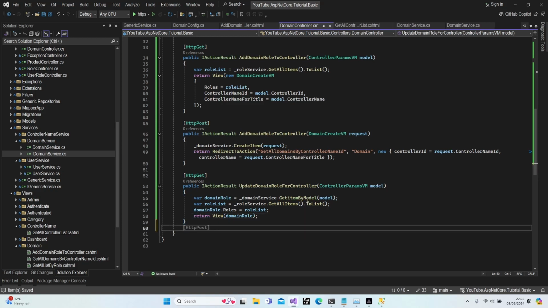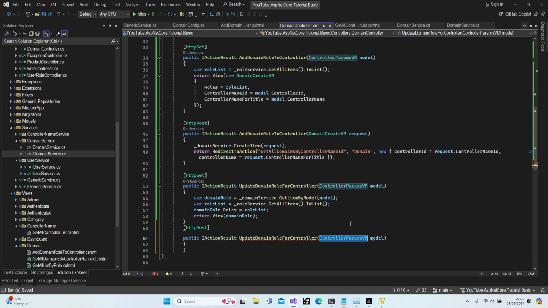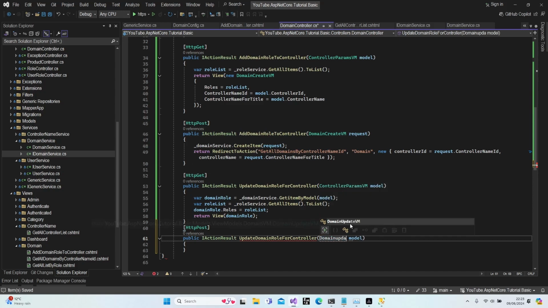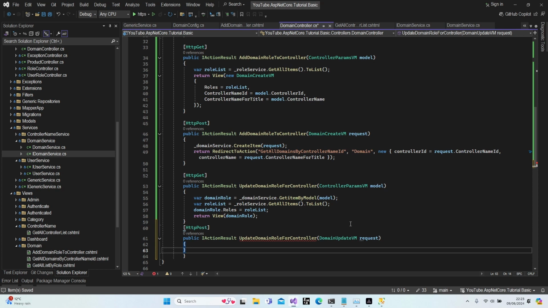Let's start with the post as well. I'm just copying from here. Instead of controller, domain update view model. This time I'm using request. Control KD. Perfect.